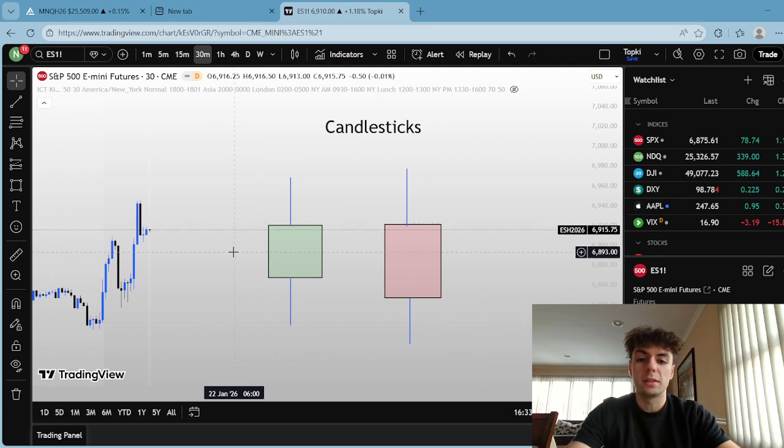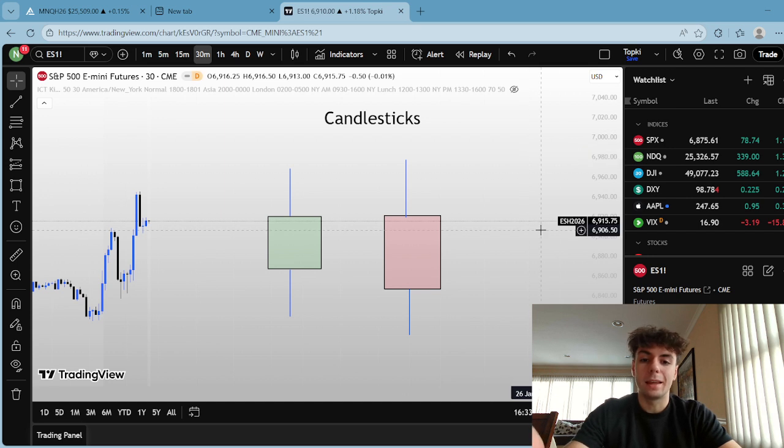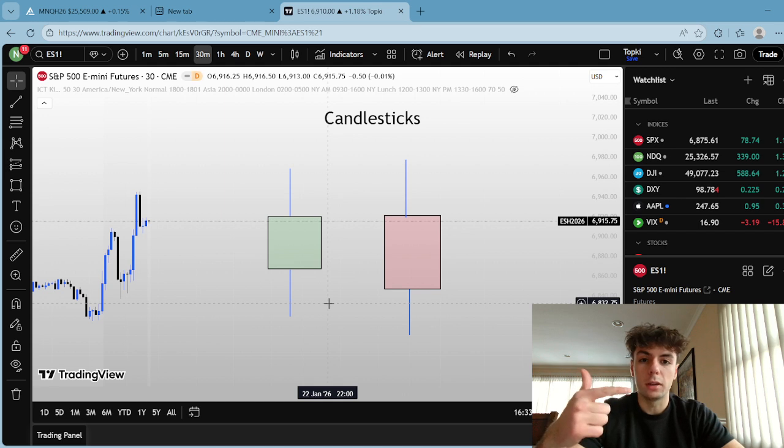We're going to go over the basics that every single bootcamp goes over when they start trading, and that always happens to be candlesticks. Why? Because candlesticks is what makes up the body of trading, the body of the trades, and without knowing what a candlestick is or how to read it, you're not going to be able to trade.